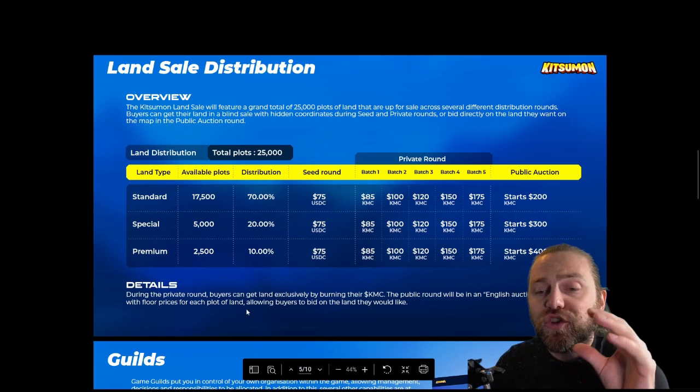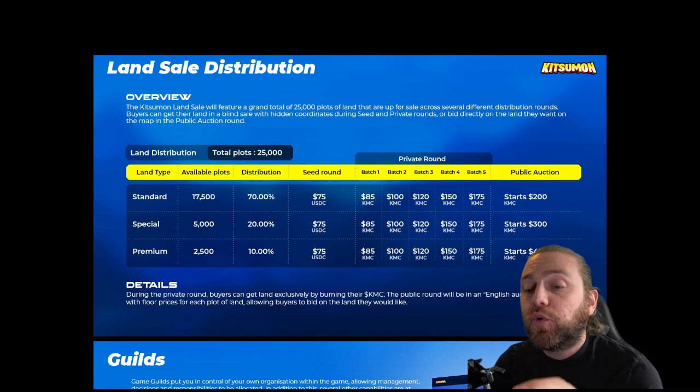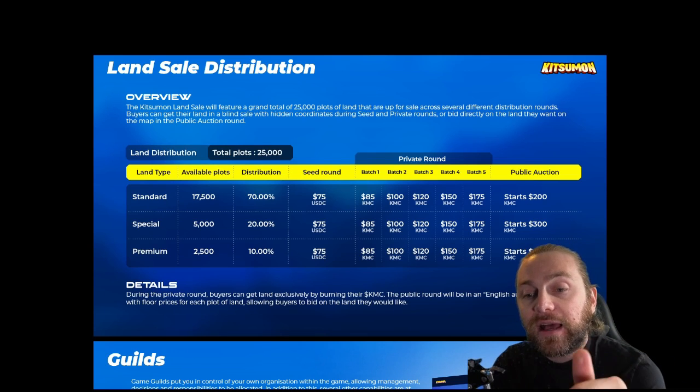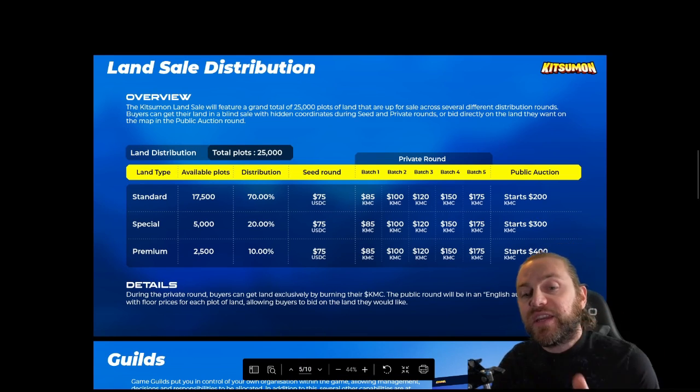During the private round, you'll be able to get land exclusively by burning your KMC tokens. The public round will be an English auction style with floor prices for each plot of land, allowing buyers to bid on the land that they would like.